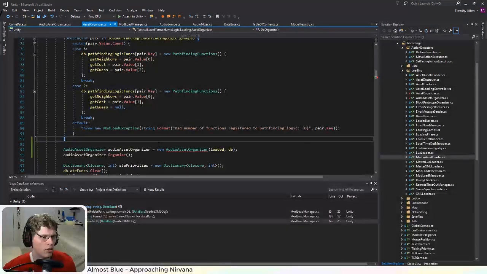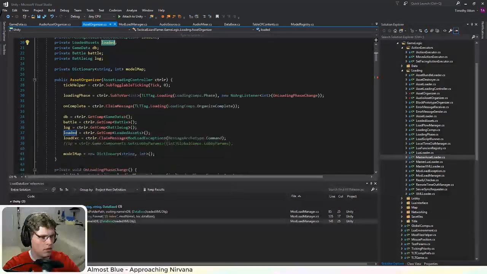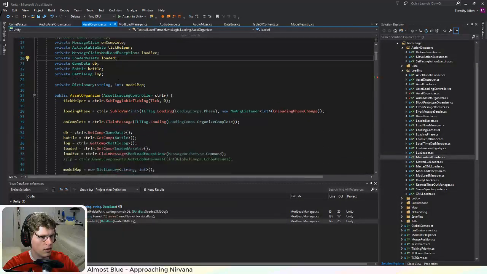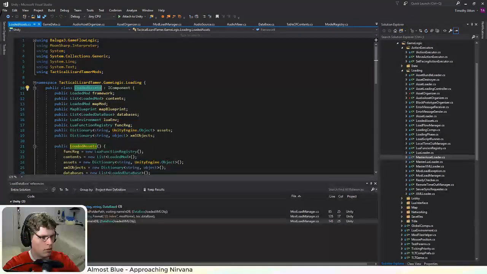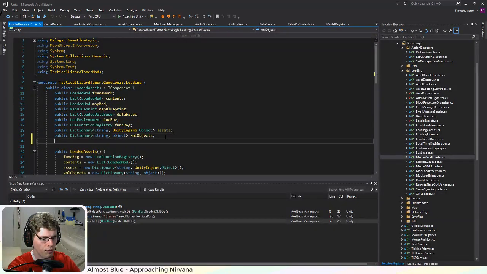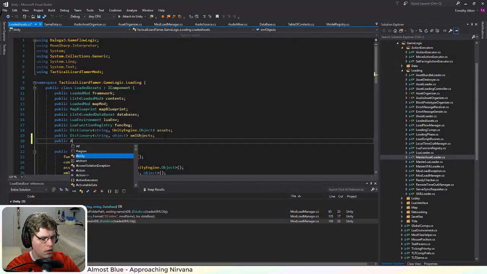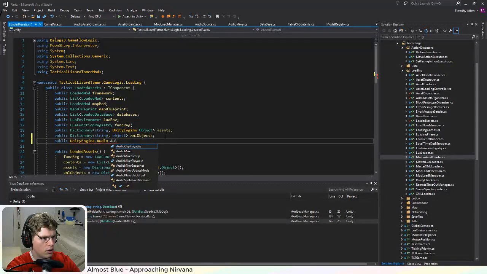So should the asset organizer... No, I think that maybe this loaded assets object will go ahead and have the master. Our loaded assets object would have the master audio mixer in it. Okay, so Unity engine audio mixer.